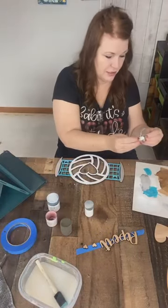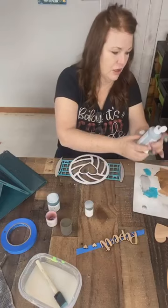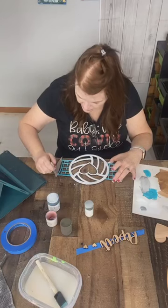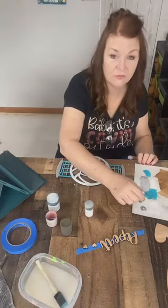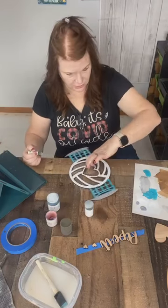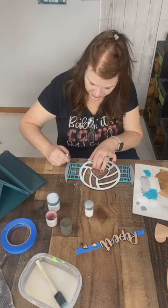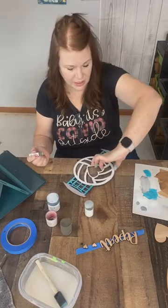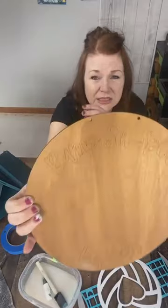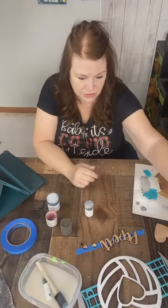I'm going to go right into that silver one more time with a smaller sponge — I'm going to call him George — just to do the posts one more time. When you use the sponge brush, it's like painting multiple very thin layers. This is almost done. When you use the right stuff, it's done pretty quick. I have to paint my words. I've been thinking about telling John not to etch the words on the wood, but then kids really like to know where to put things — so we know exactly where to put the words. What do you think — keep the words or don't keep the words?